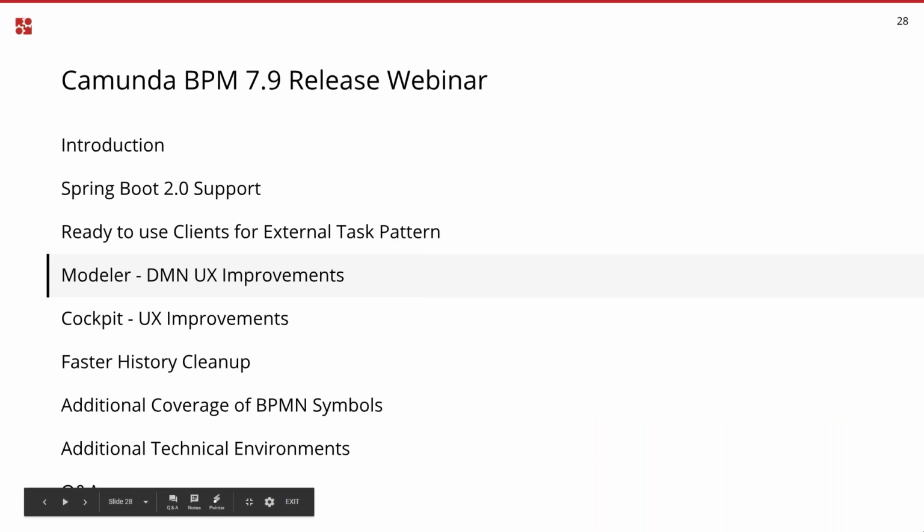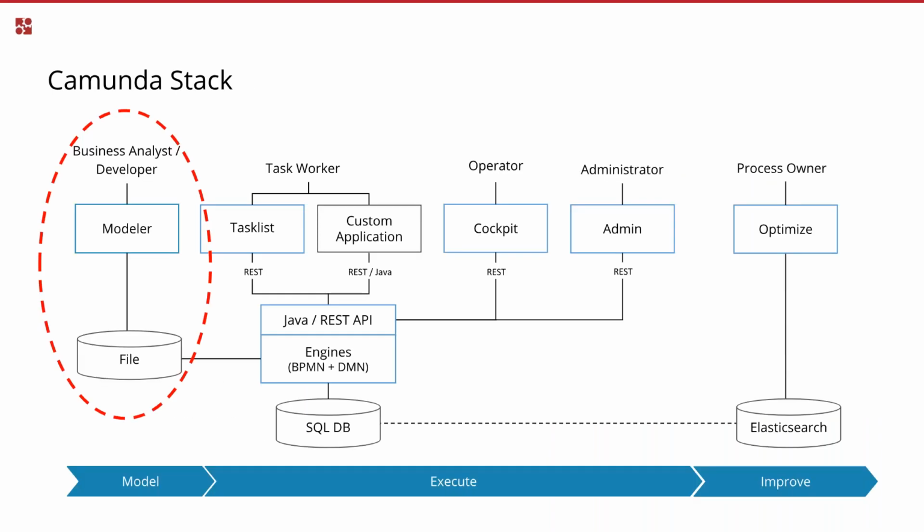So let's look at some other highlights, and I'll cover this one briefly, for the sake of saving time. So let's assume that you're using the Camunda Modeler, which is, as I said, the tool that you can download. It's free, and you can create BPMN diagrams and DMN decision tables using that. It's super easy to use, and of course, you can then deploy those models to the engine and let them run. So one problem that we had with DMN was that DMN is very successful, which is a luxury problem for us, of course. However, it meant that we have those super large insurance companies, for example, using DMN for complex decision making, and therefore the decision tables became quite complex and also quite large.